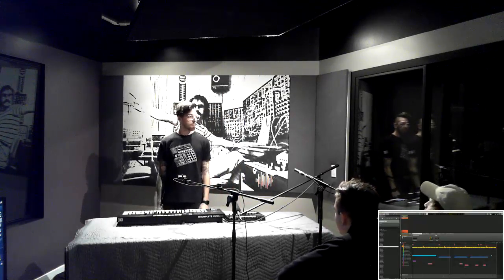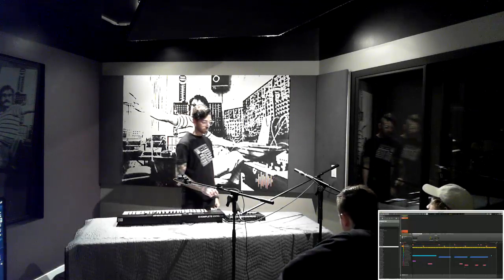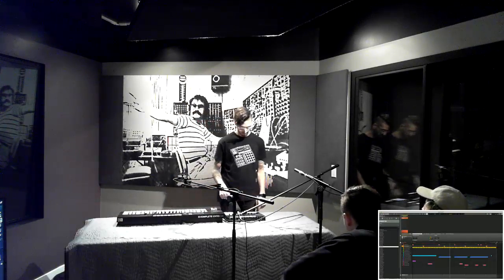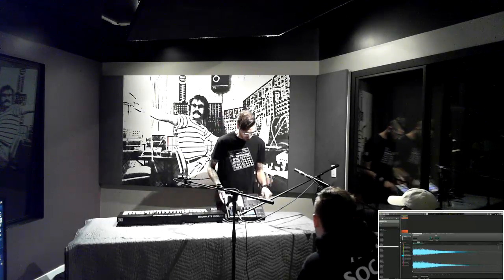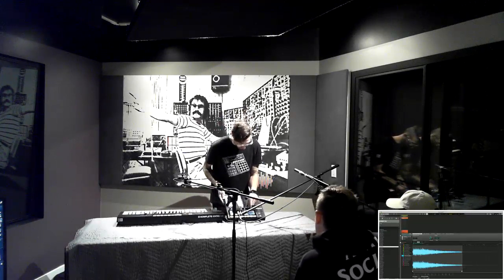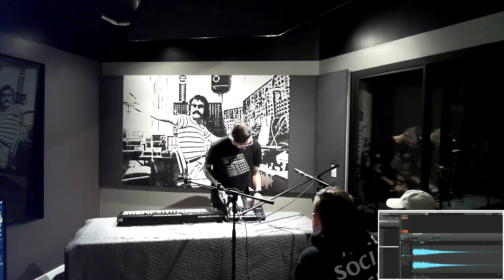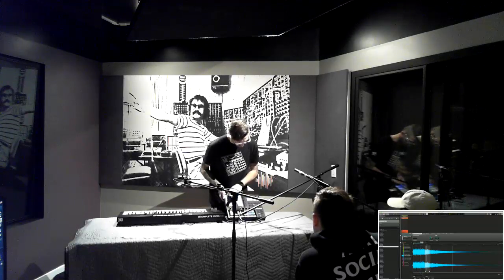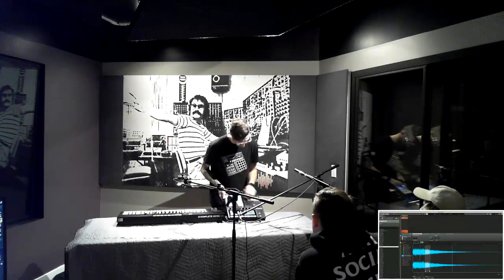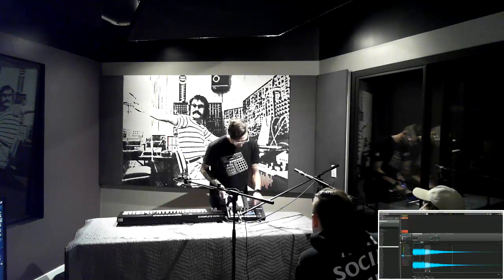So say you're recording guitar or something and you record it in here, can you quantize that? Yeah, absolutely. You can take your samples and it'll show you the sample. So we can slice if I want to detect by transients. I can literally take individual slices here, or you can move all these around.